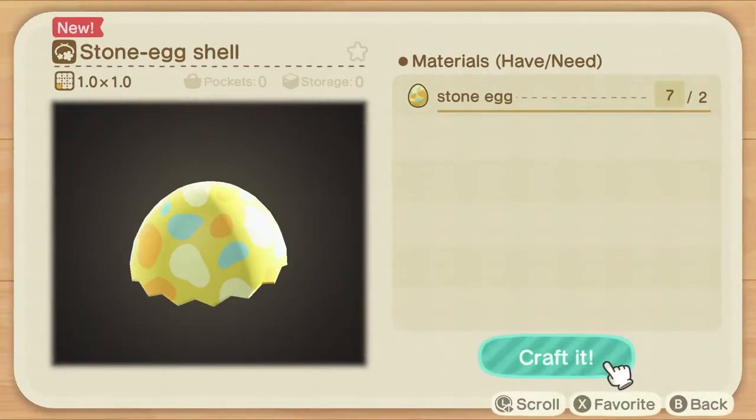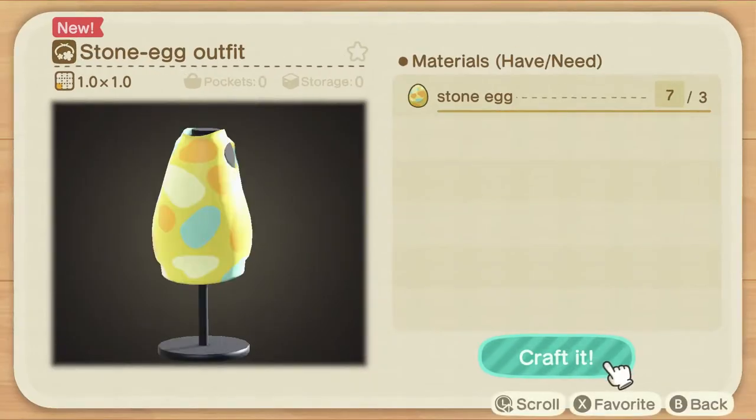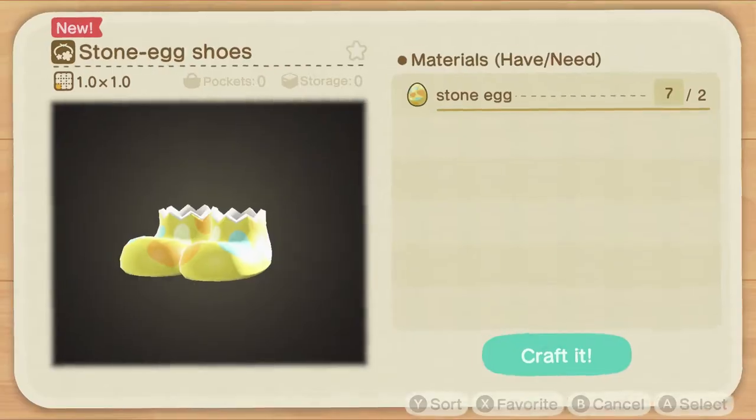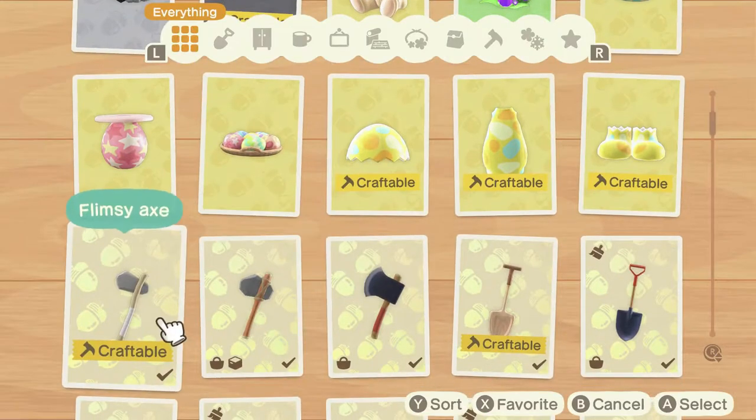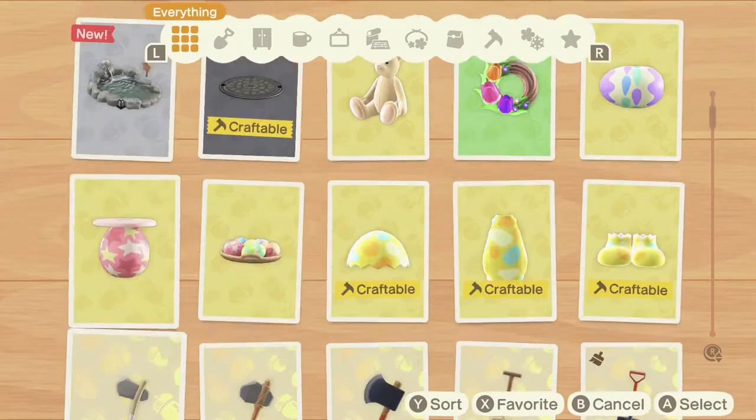A stone egg shell takes 2 stone eggs. Stone egg outfit takes 3 stone eggs. Stone egg shoes take 2 stone eggs. Okay, so it's sort of all over the place. You just want to get as many of each as you can.